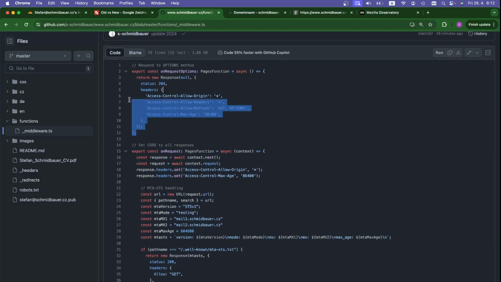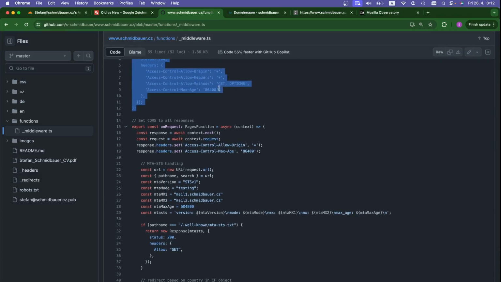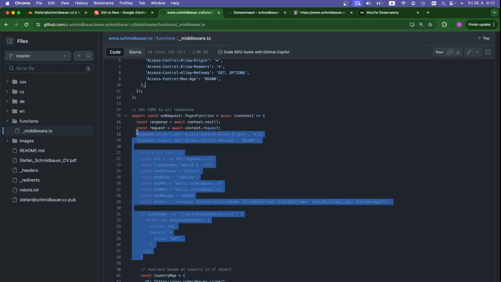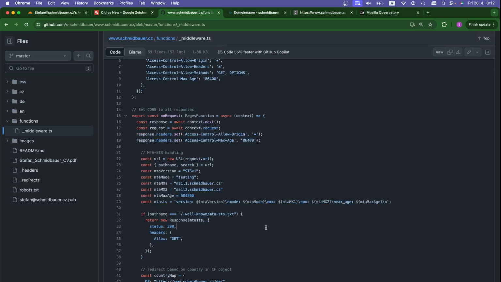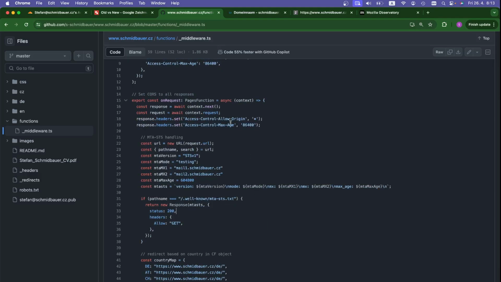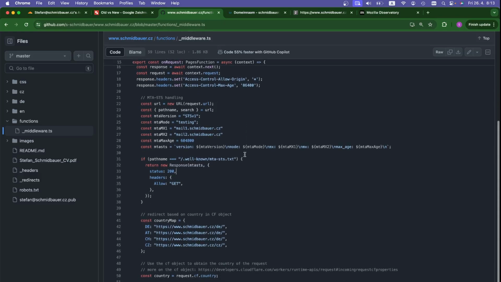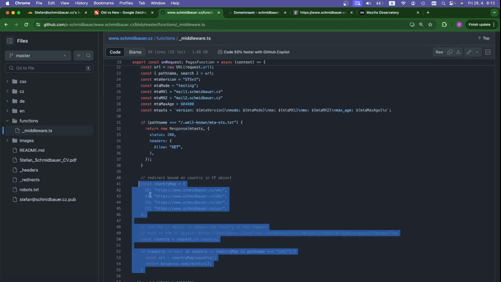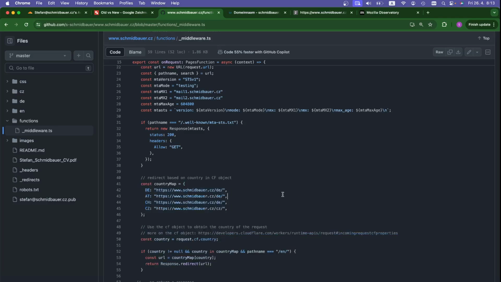For example, here when someone is doing an options request, it's going to give them some special control headers. When it's a web request coming into our mail related MTA-STS, then it's going to set the headers directly on Cloudflare and nothing else needs to be done there. Also, we're going to do a special country redirect. So Cloudflare has a built-in header in the request object called CF, and that contains all sorts of valuable information.